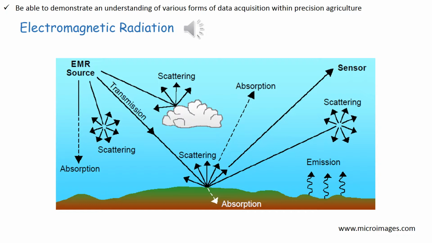Electromagnetic radiation that reaches the Earth can then be absorbed, where the radiation goes into the Earth, or again it could be scattered. It is this scattering of electromagnetic radiation from the Earth's surface that provides a reflected signature for different types of objects. It is this signature that provides us with the basis for remote sensing from on-ground instruments such as the green seeker and weed seeker, or off-ground remote sensing instruments such as those flown in planes or attached to satellites.